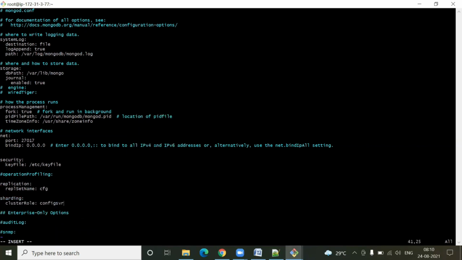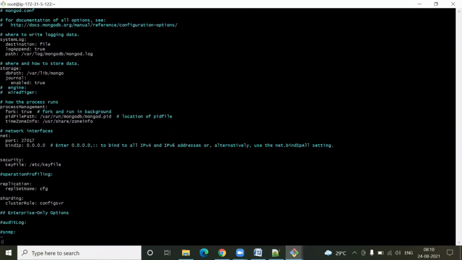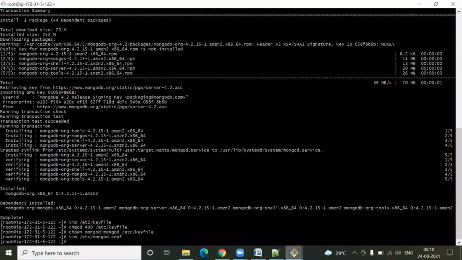So all the modifications on all configuration files are now done. Now I will restart the servers one by one.